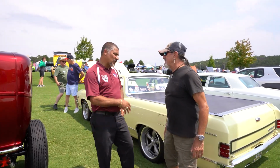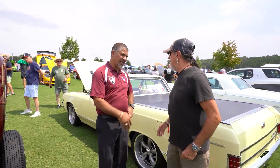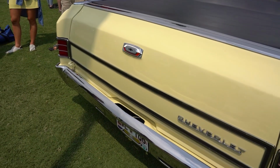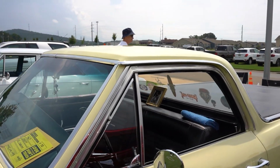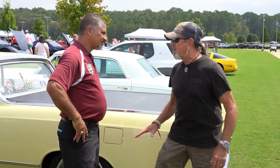Dude, that's so cool. This is the original color. You restored it, but that's the original color it came with. It's the original color, not the original paint. It's butternut yellow, YY, in the Chevy book. But yeah, it'll always be that color. I'll never change it. It's beautiful.